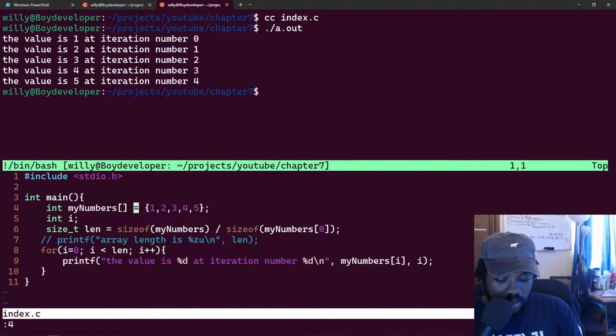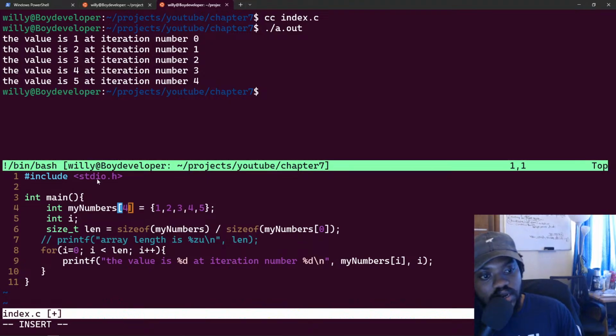Now imagine in line 4, we did this. Okay, that's not where we should put it. We should put it here. So it should be 4 like this, right?